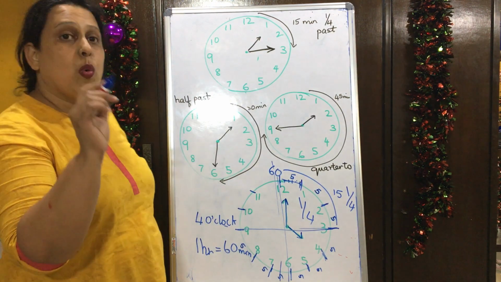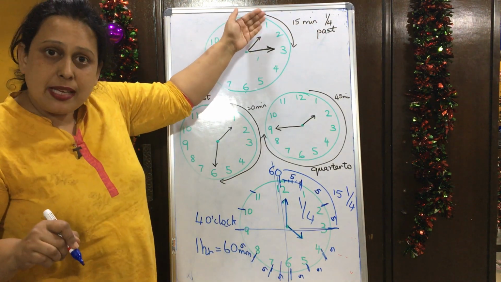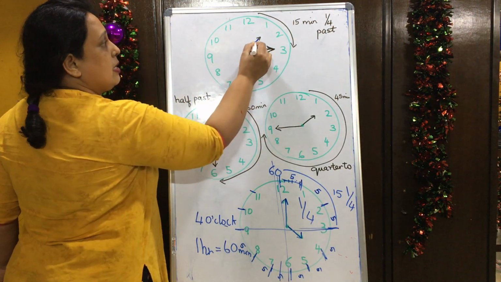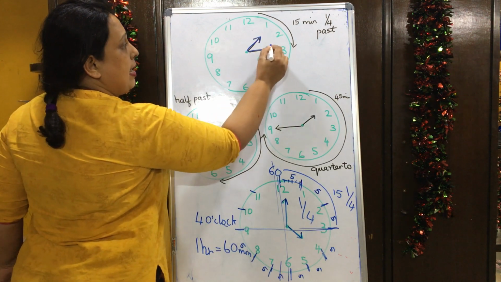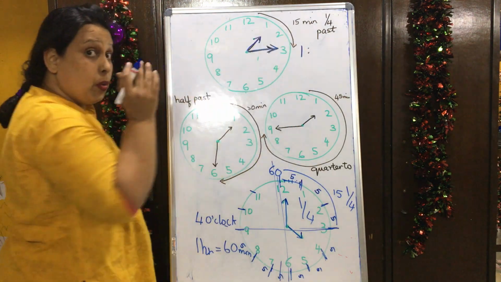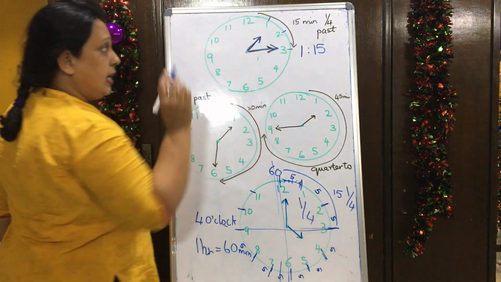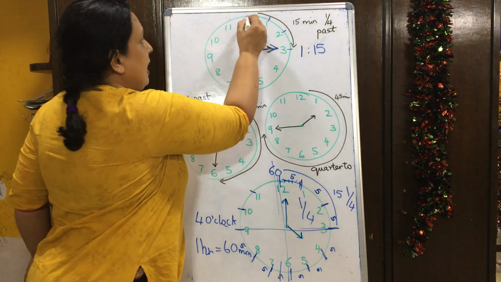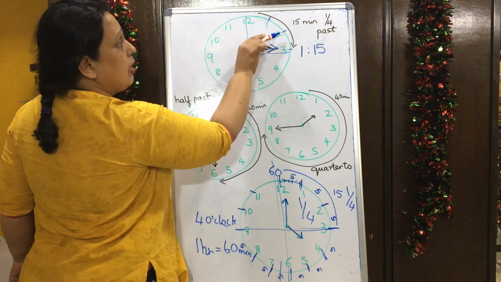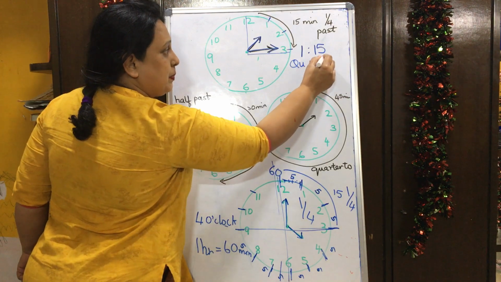Now let's look at this clock to understand the term. If we say quarter past, quarter past means that the hour has passed and it is moving away from that hour. So now my small hand is on 1 and my bigger hand is on 3. So we know it is 1. 1 what? 1, 5, 10, 15. It is 1:15. But we also know that this much is quarter and it has passed 1 o'clock, so it is quarter past 1.